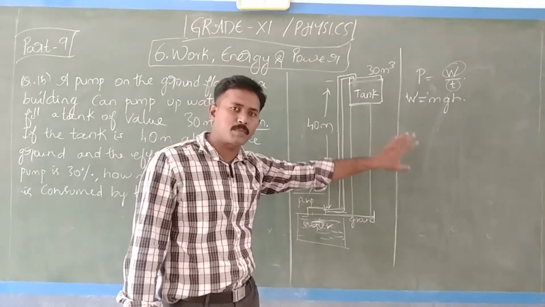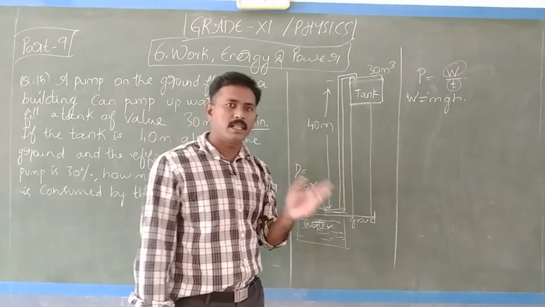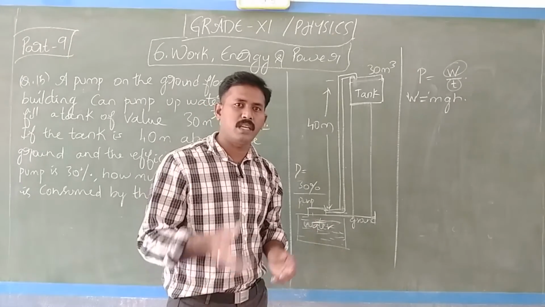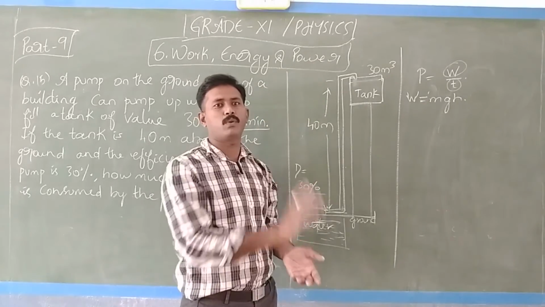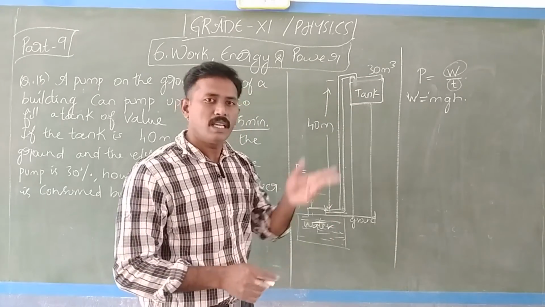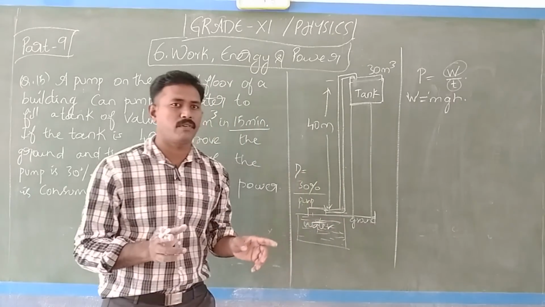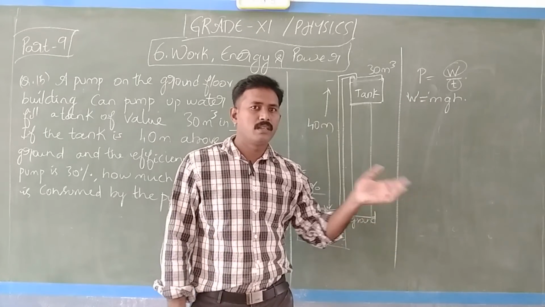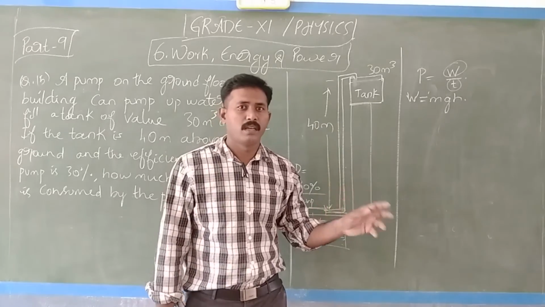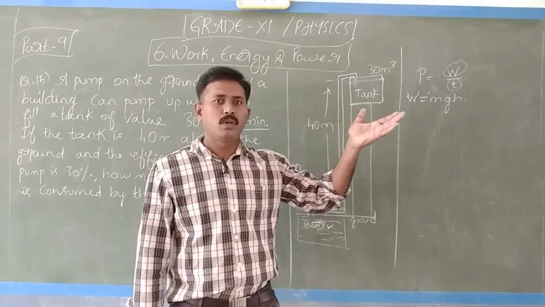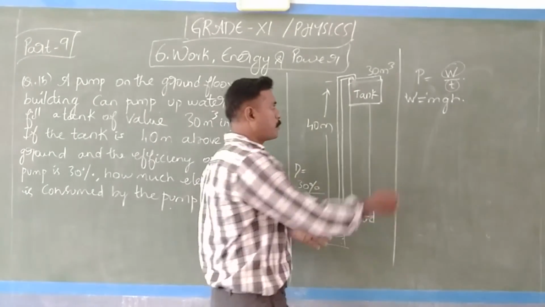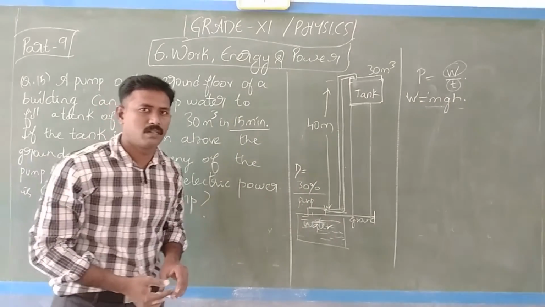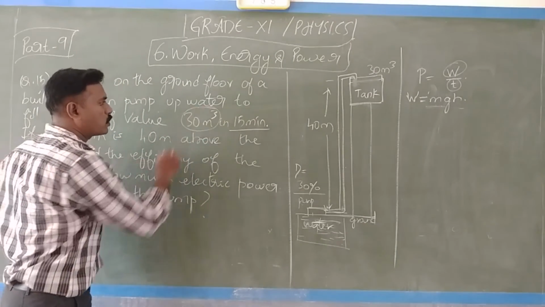Potential ku enna formula use பண்ணுவோம், mass into g into height. அதுக்கு என்னது potential ஐயும் work done ஐயும் எப்படி ரிலேட் பண்ணிருக்கோம்னா, potential is the amount of work done in moving a mass against the gravity to a certain height. So potential is the, listen students, this is very careful, very important thing. So potential is the work done in moving a mass against the gravity towards a certain height. Okay, so upon the potential என்ன பண்ணிக்கலாம், உங்களுக்கு mass வேணும் நீங்க water ஓட mass, the entire mass of the water.